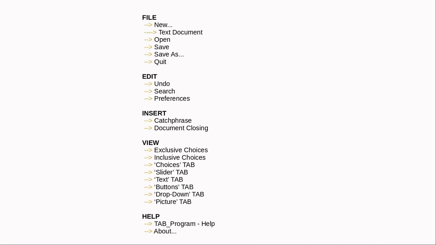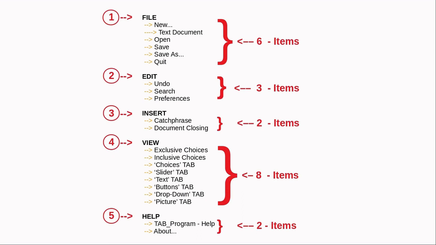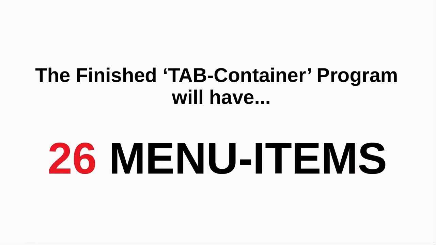here is the list of menu items that will be in the Tab Program's menu system. Remember, the elements on the View menu's submenus will consist of checkbox and radio button menu items. Assessing the overall structure of the intended menu system, we can count the actual menu items. A quick count shows a total of 26 menu items. So the first thing we will need to do within the menu editor will be to create 26 menu items for the menu system.